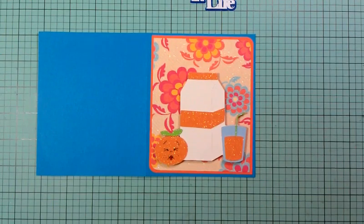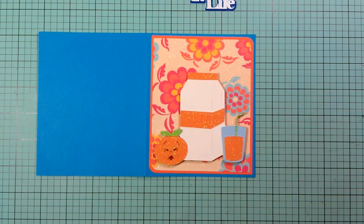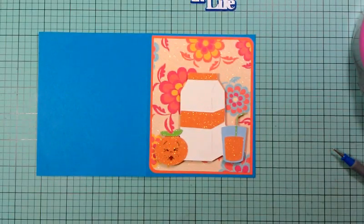Okay. Now, I'm not even done yet because I need to add something to that orange container. So, I have my Bling box. And what I'm going to do is add some dots to my bling so it can stay on my card. This is the fastest way I found to hold this bling.